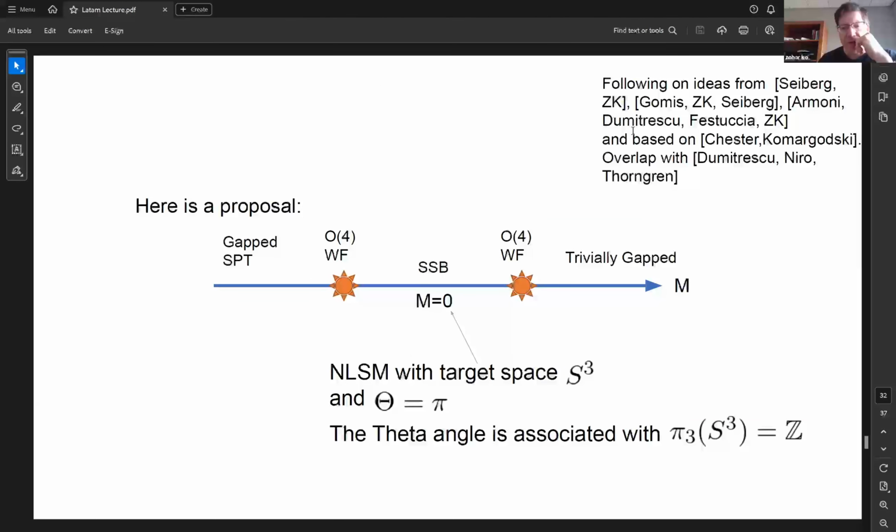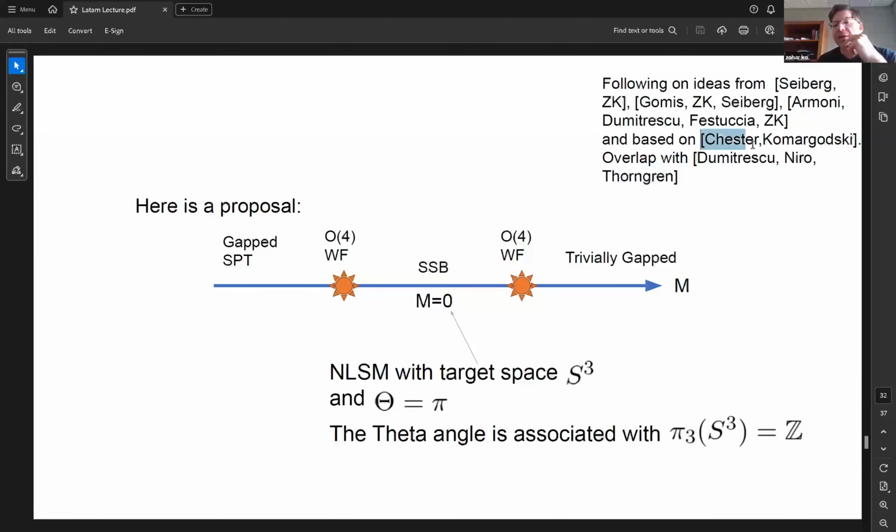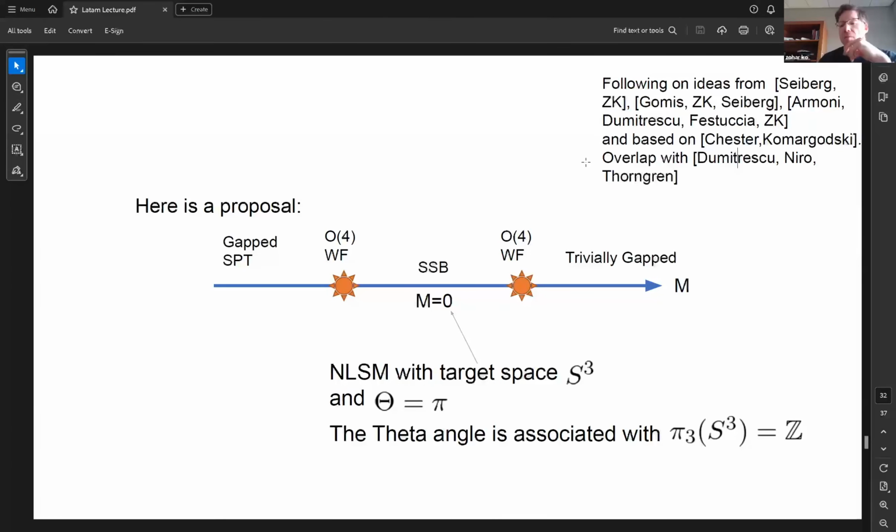So I spent a lot of time working on it in the last couple of years. We had some initial papers with some hints, but I think recently, just in the last couple of months, there were 2 papers, one with Shai Chester from Queen Mary, from Imperial College, and one paper by Ryan Thorngren, Thomas Dumitrescu, and Pierluigi Niro. Our 2 papers reached the exact same conclusion, and they appeared kind of independently, pretty much at the same time. And that's what we believe is going on in QED in 3 dimensions when the anyons become massless.